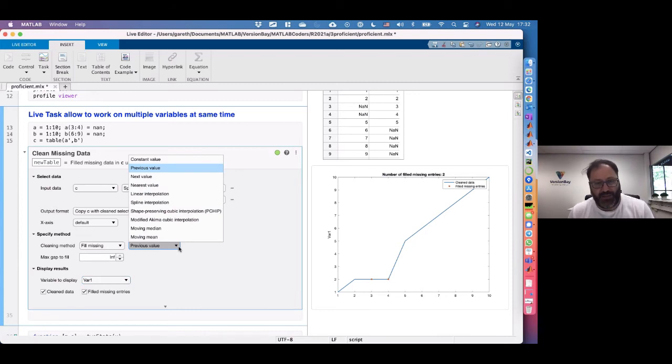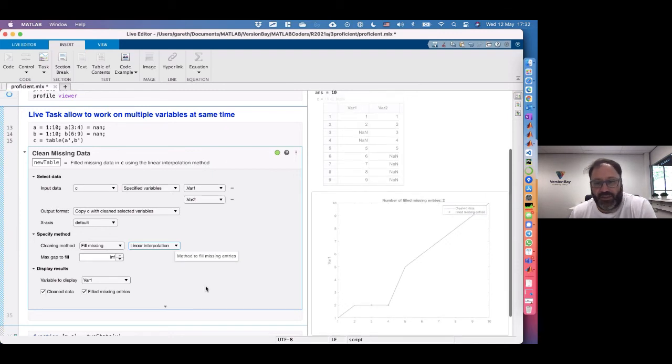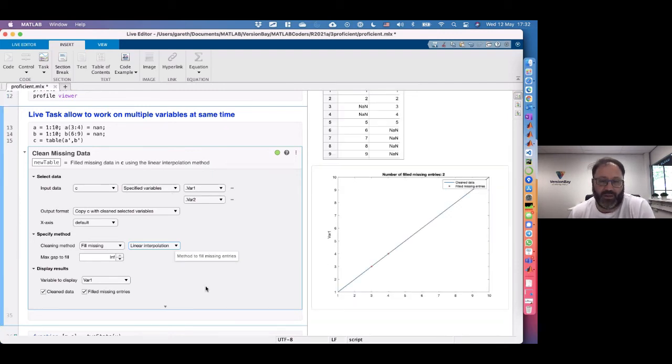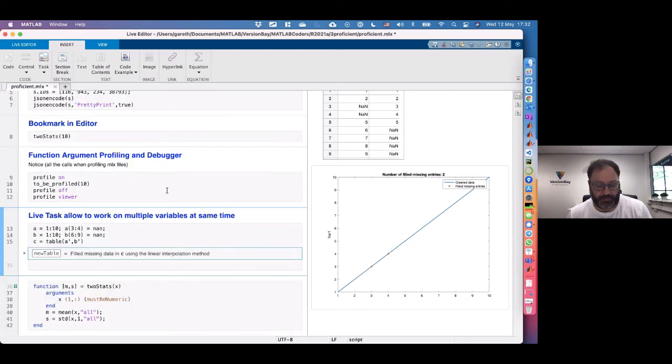And I really think the fact that this is just here makes it really, really nice, right? So you can understand the impact of saying previous value, next value, linear interpolation. I mean, it's just nice that it exists here. And if you want to do this manually, it just takes time, and I like this. But the key thing here is, it's cool that it exists, you can write the code and so forth, but I like the fact really that you can now have multiple variables being cleaned at the same time.